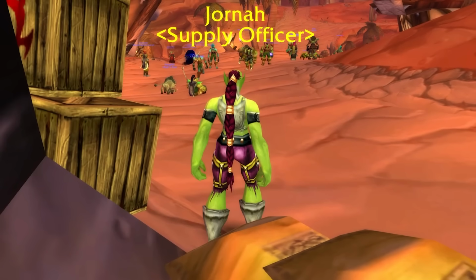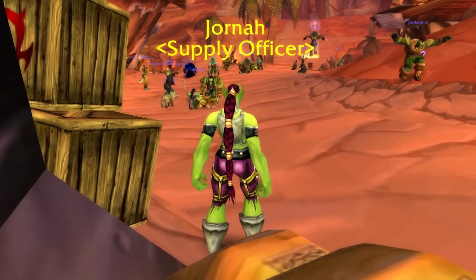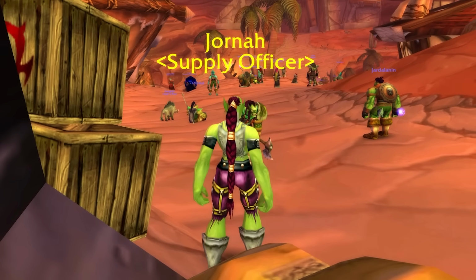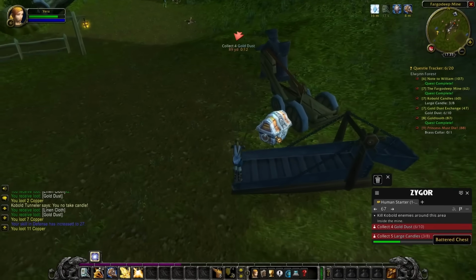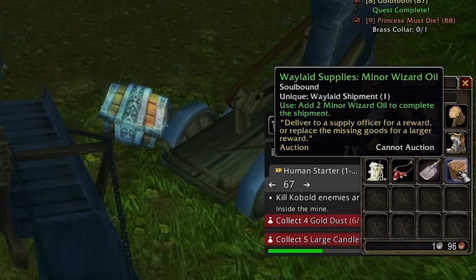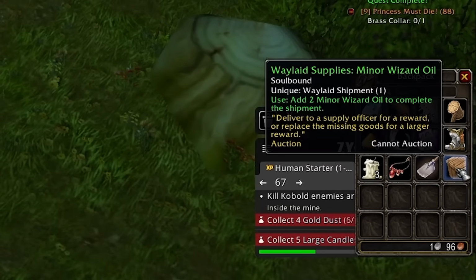Oh, and do watch out if you have an add-on that auto turns in quests. If you accidentally talk to the NPC before filling the box with the item, it's just going to hand it in, speaking from experience there. So all in all, when you get a waylaid supply as a drop, first of all, aim to hand it in as soon as possible, and B, make sure you're filling the box with whatever item it needs sooner rather than later.